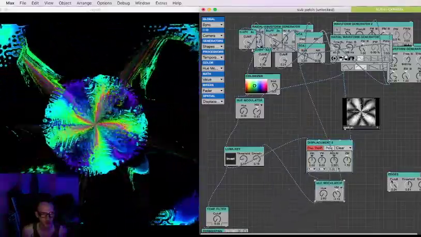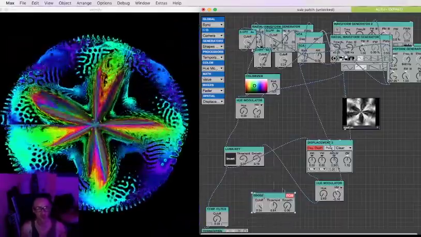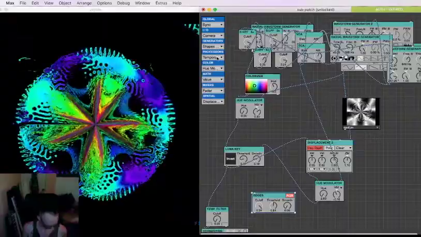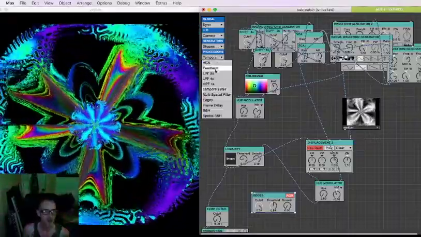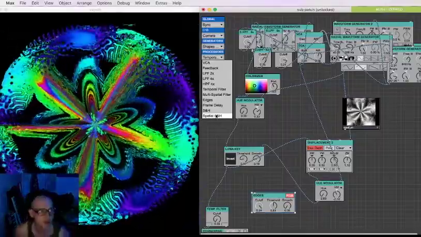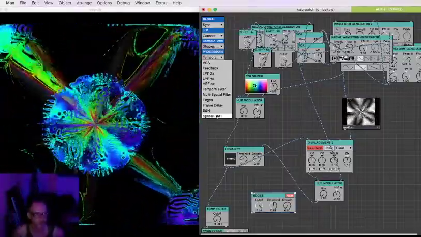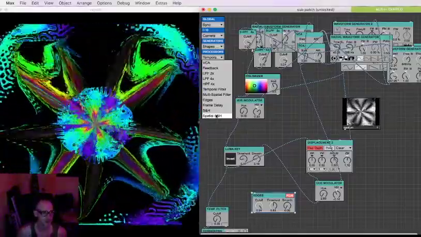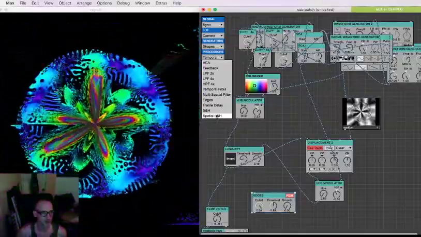Let me try to do one more thing. Once you have a loop like this, I highly recommend going through the list of processors here and trying all of these processors in this loop. I definitely don't have time to do that today. But if I get a chance to do more of these, I would definitely enjoy it.